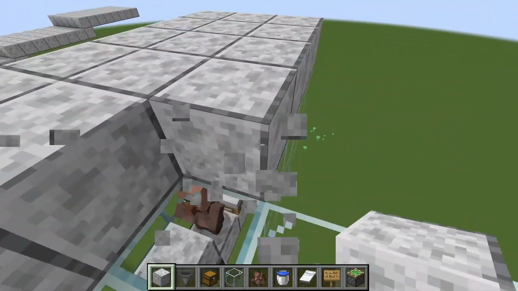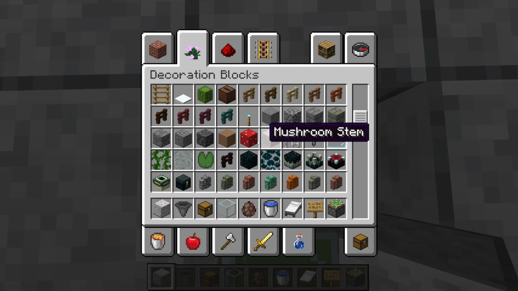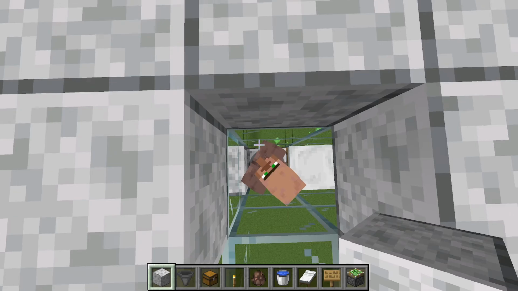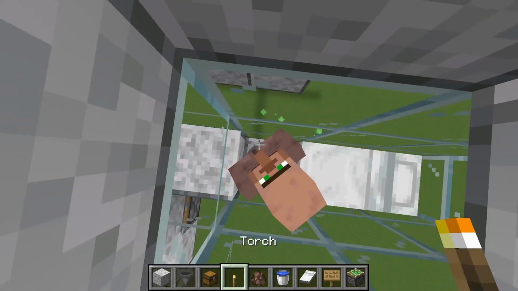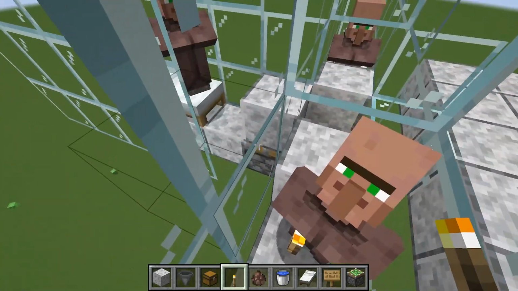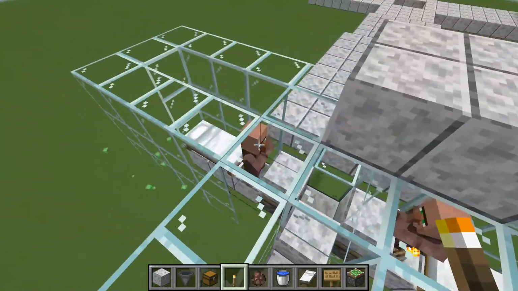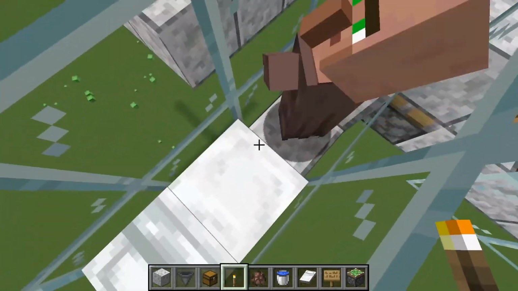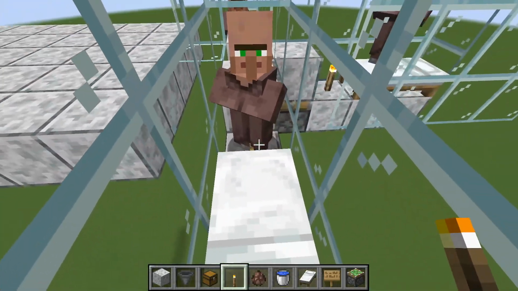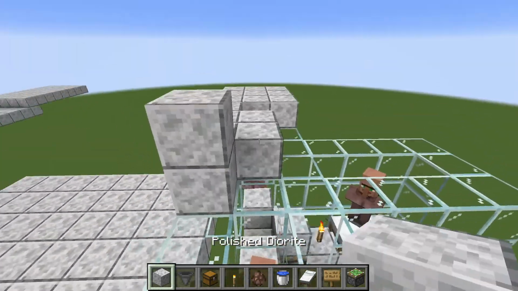Oh, you know what? Might as well add one more thing. Put a light inside. That's one thing I forgot to do. The reason we're going to put a light inside is because we don't want mobs to spawn in here and kill all the villagers. That would not be a good day. You'll be sad. Like that and like that. Alright, you can barely see the torch right there. Now we can go ahead and seal them up.